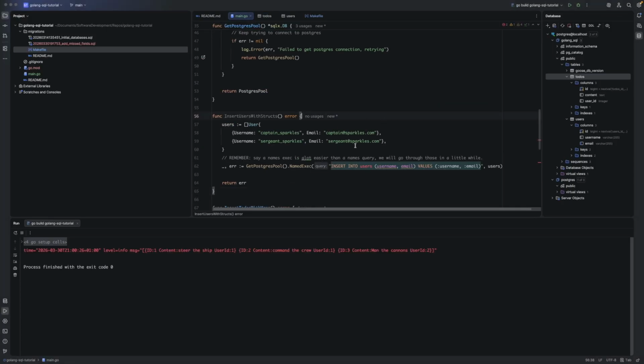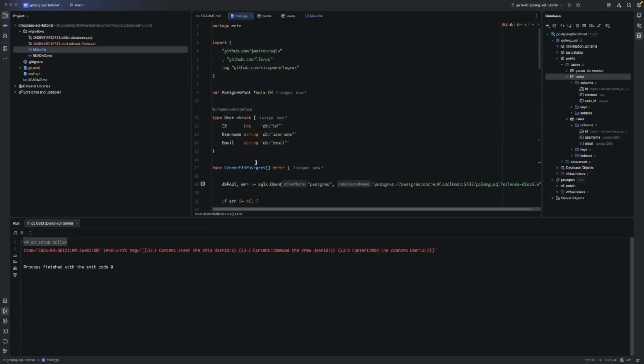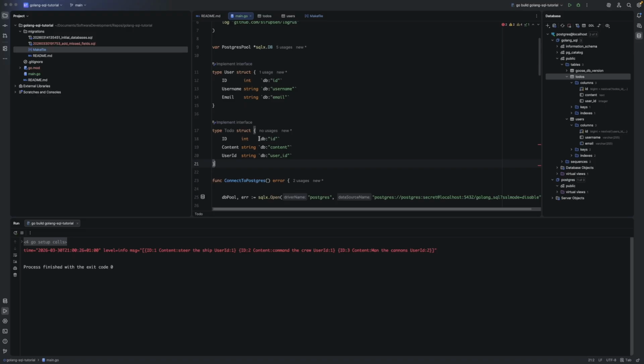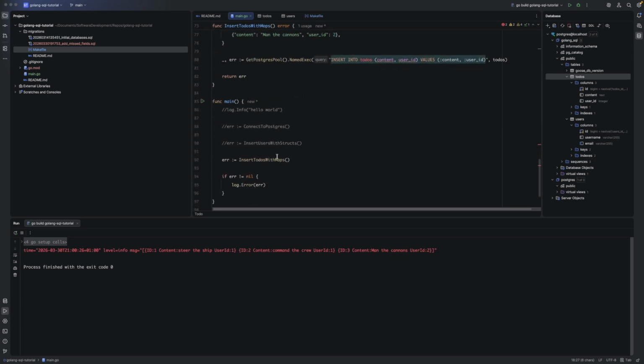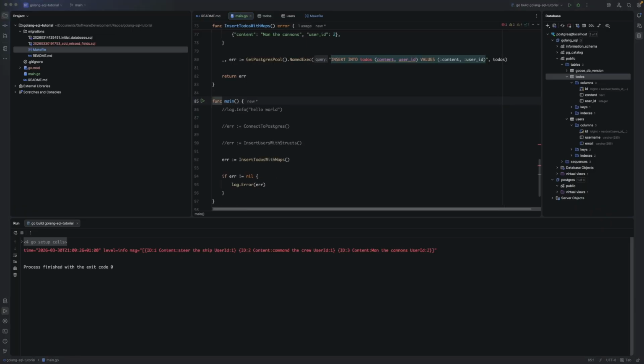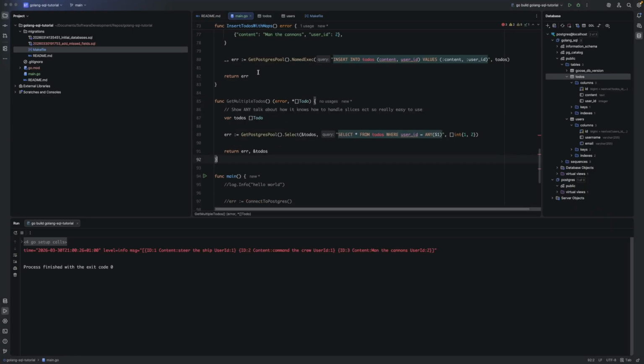Now that we have some data in our database, let's actually work at getting it out. If we head back up to the top of the file, let's add in a struct representation of a to-do. Again, when you're doing this, really double check that your DB annotation exactly lines up with what you have in the database, because SQLX is using that behind the scenes to do this mapping. So if we head back down here, we are going to start by looking at returning multiple things from the database. So let's work on getting multiple to-dos out of the database.